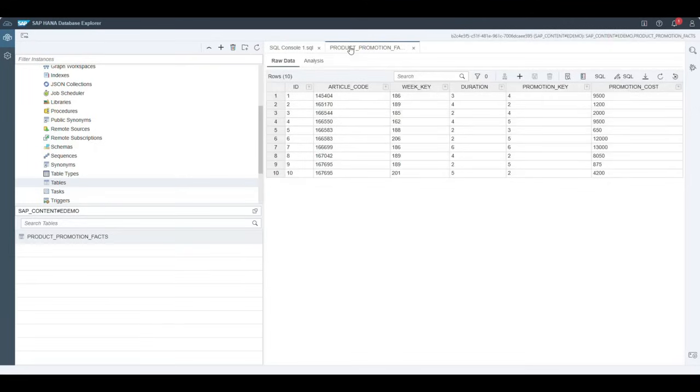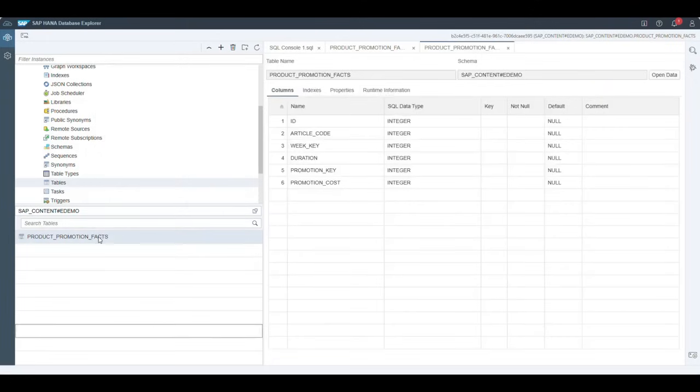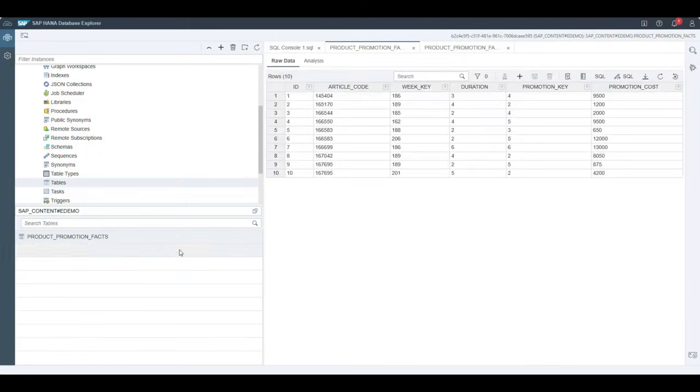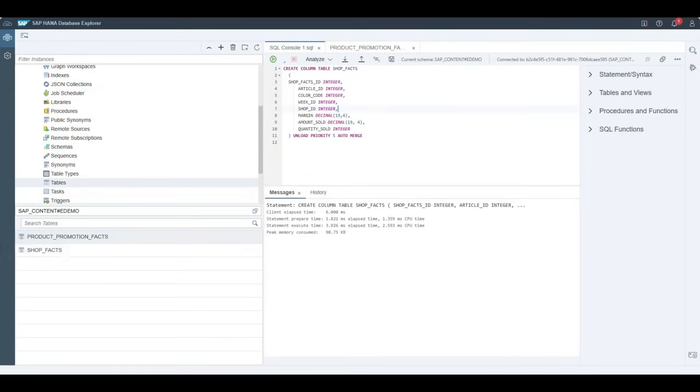So like that, this is the table you can see here. Now even, sorry, if you do the data preview, again you will get the same. Yeah, I'm going to create another, the shop fact table. See, this is the shop fact table, which is the main table in our eFashion database. Yeah, the table got created now, and I'm loading some data here. Okay, only a few records I'm loading.